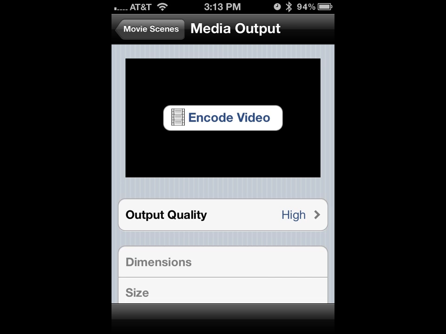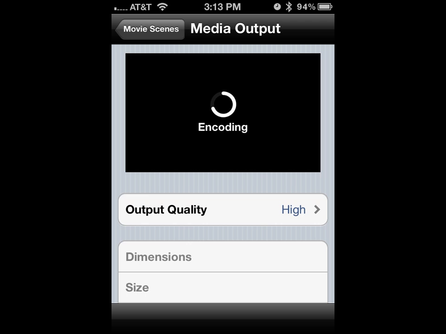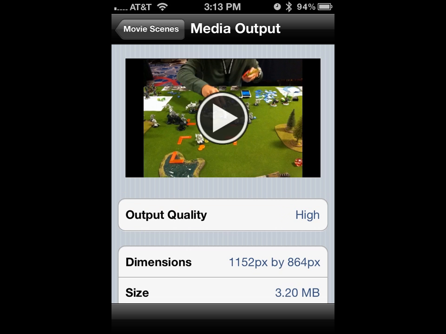So here you can see the quick encoding process. For a video, it seems to take under a minute, but I haven't done a very long video, upwards of half an hour or anything like that, to see how long it actually takes to encode. Maybe all that audio might take a little bit. So here's the encoding process. You can see that when the encoding process is finished, you are then displayed with a thumbnail of the video, and you can then play the video from within Battle Report.